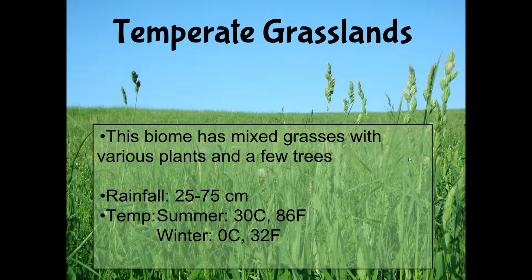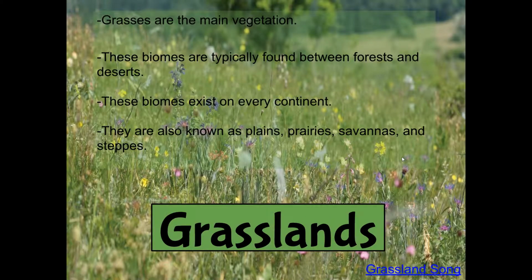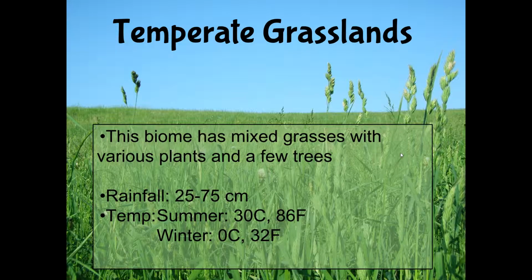All right, so focus on temperate grasslands. So we talked about, these other two slides are grasslands in general, where the main vegetation is grass. A temperate grassland, like we've talked about, has mild temperatures. They're not going crazy extreme one way or crazy extreme the other way. It is a pretty steady, mild climate. There might be snow, there might be pretty warm days, but it's not going to be either extreme. It's going to be kind of a transition from one to the next.